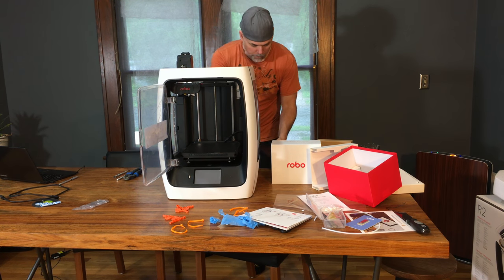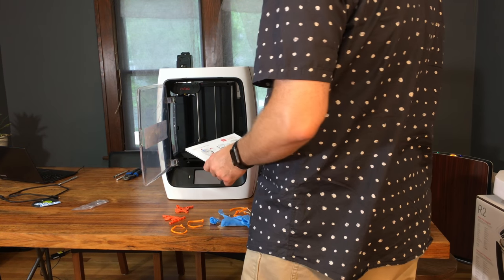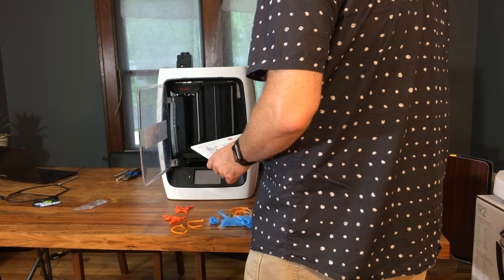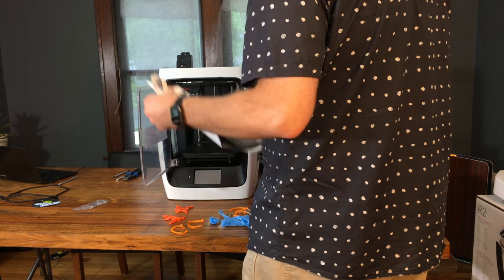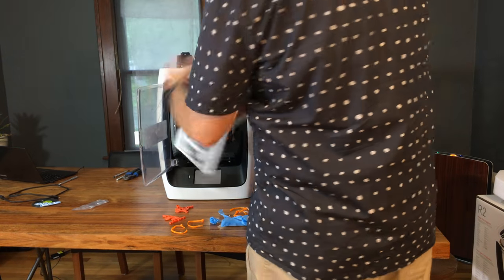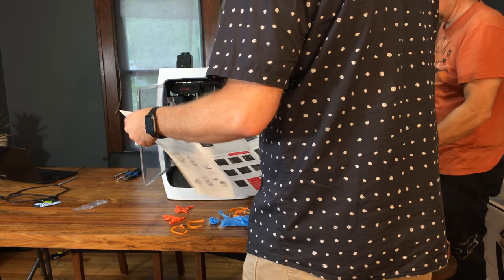All right, should I flip the power on? Hang on. Okay, no, use only power adapter and cable provided. Yep, did that. Step two. Whoa, we went to six. Where's two? Load filament. Really? We go right to load filament?